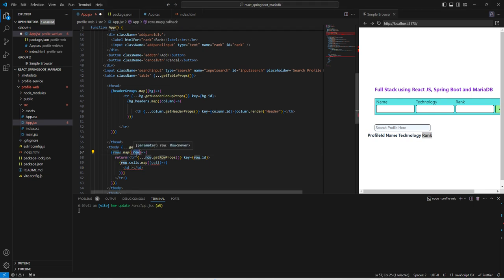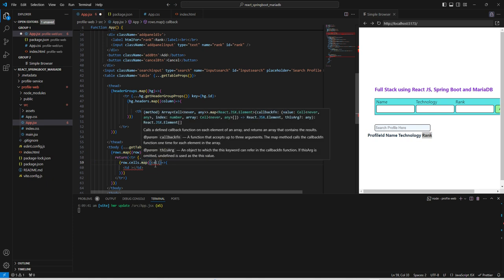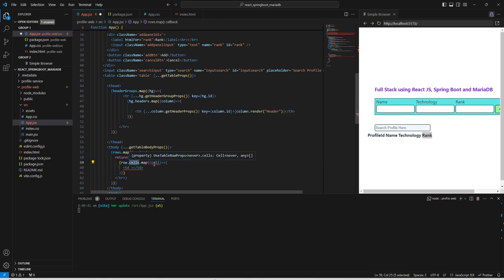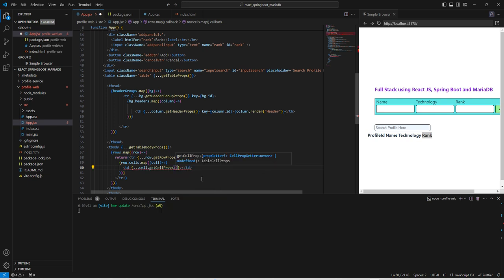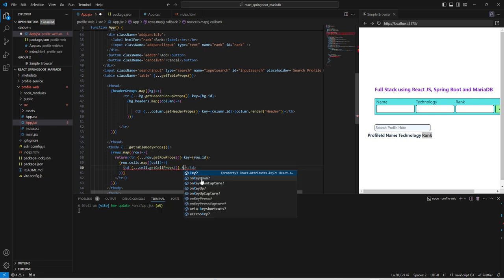So for each row we are mapping on the rows, and here it is returning the row, and for each row we are calling getRowProps, and on the row for each cell we are mapping on the cells, and for each cell we are going to render the data part. Here again we call the function cell.getCellProps, and the key we need to mention is cell.id.